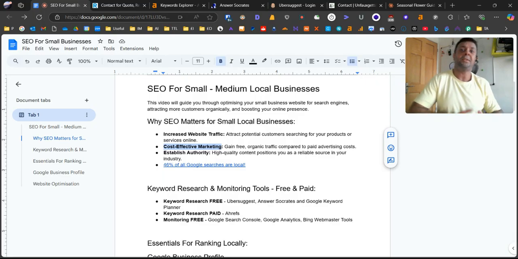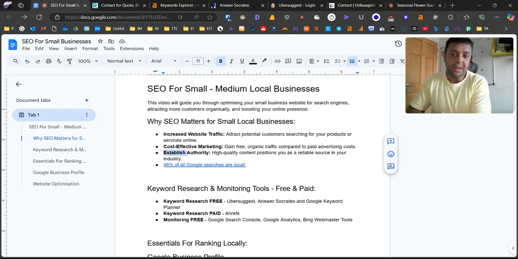When you compare SEO to the likes of PPC, Google ads, Facebook ads, things like that, where you're paying every time someone clicks on that listing, which, don't get me wrong, it can definitely be profitable, but it can also be quite expensive. Now, if you're starting out, you want to start off lean, you want to start with the costs low and try to get your customer value high. And that's what we're going to do today. That's what SEO really is. And you want to establish your brand as an authority, your website, your Google business profile, your entire business presence as an authority online.